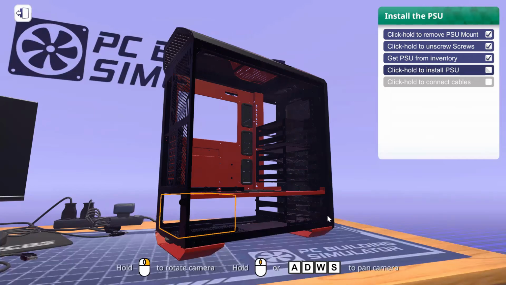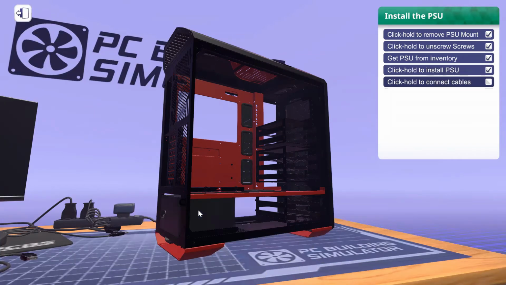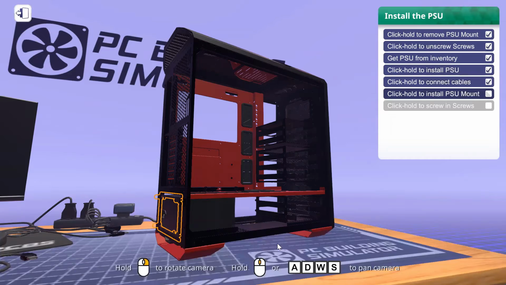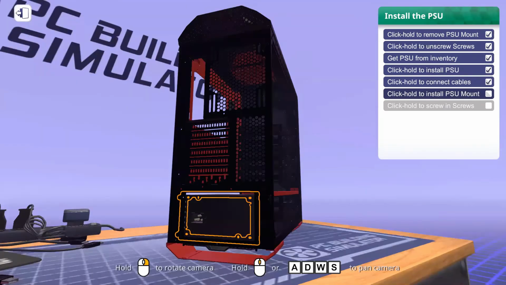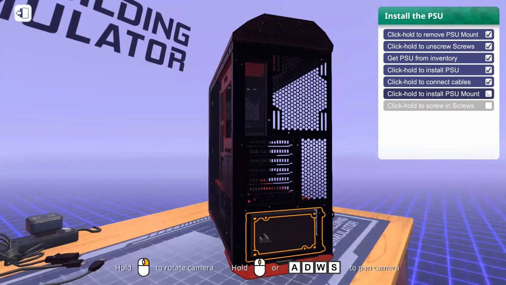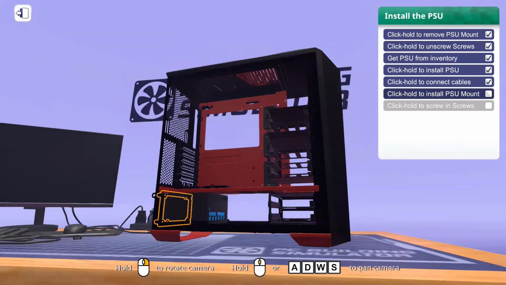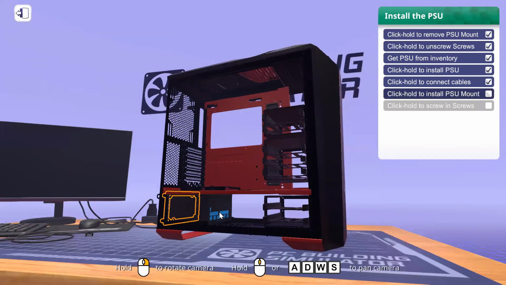So now I have taken the power supply. So I have to install the power supply over here. So there you go. I fixed the power supply. Now you can see my power supply is fixed into the computer, right? So the connectors are there at this side.